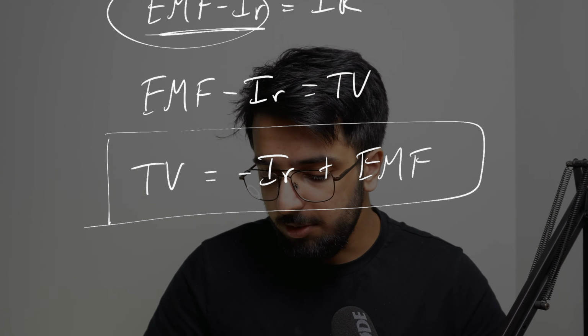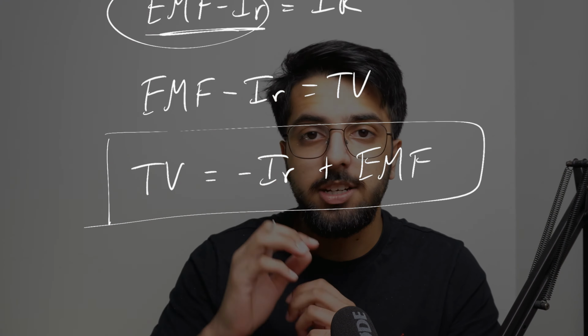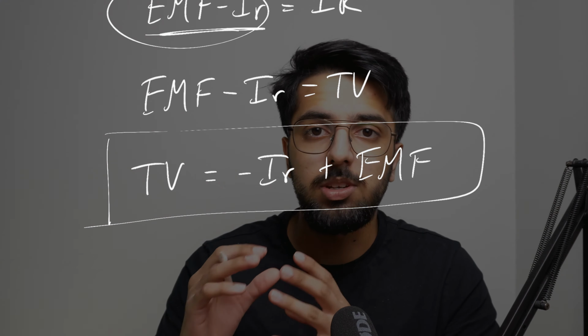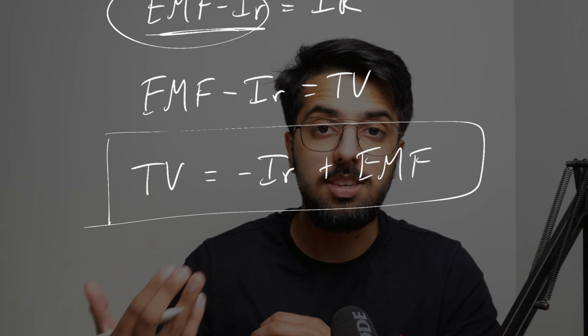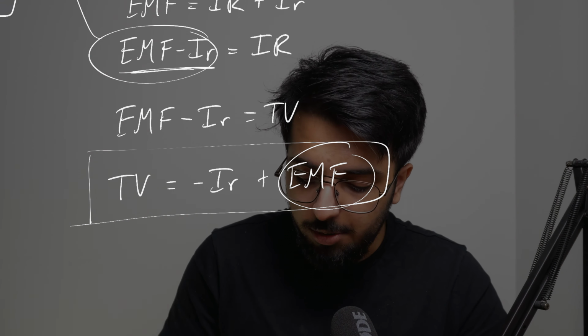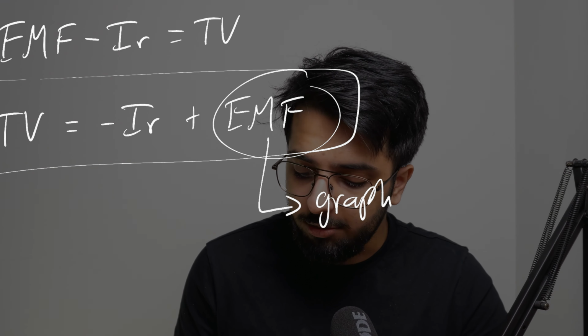And so what I want to do with this equation is see if we can measure the EMF. Because even though when you buy a battery, it will say 6 volts or something on the battery packaging, and that value is our EMF, right? That is the maximum voltage that that battery can provide, okay? Even though it says 6 volts, we're not always going to be given the actual value. And so how do we calculate our EMF? Well, the way we would do that is by using a graph and inferring from that graph, okay?